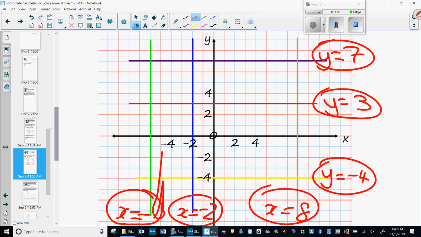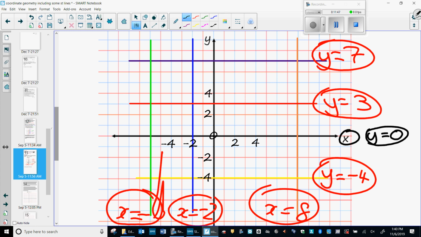Brilliant. Now, this is where I'm going to talk about the axes. This is what throws people into a bit of a tailspin, because the x-axis is a horizontal line. That's why people often get it mixed up. But the best thing to think of is the opposite of what you think. Even though the x-axis is horizontal, the horizontal lines are y equals something. What it does mean is that the x-axis also has an equation of a line. The equation of the x-axis happens to be y equals 0.